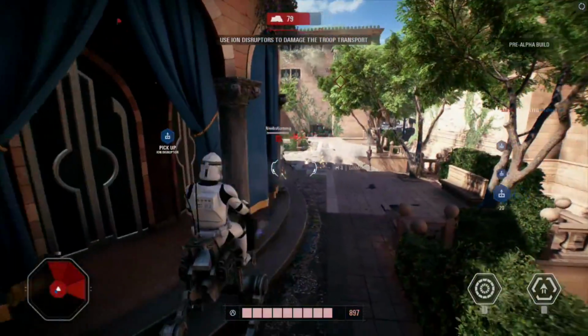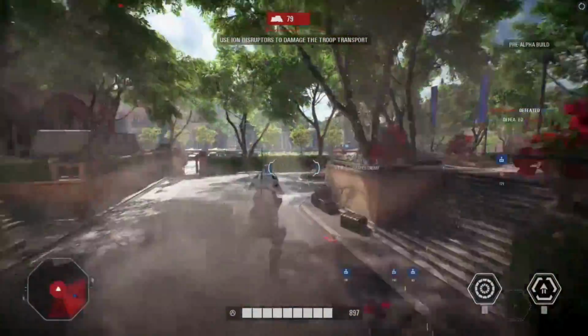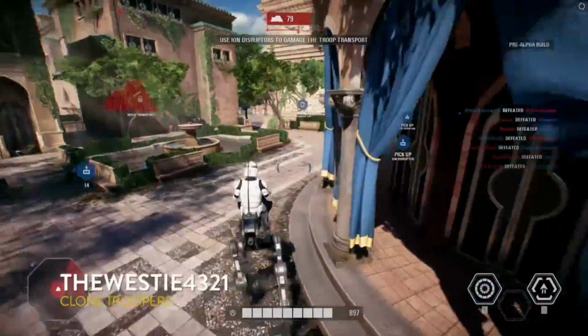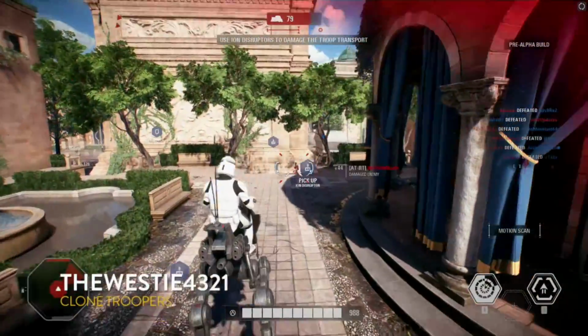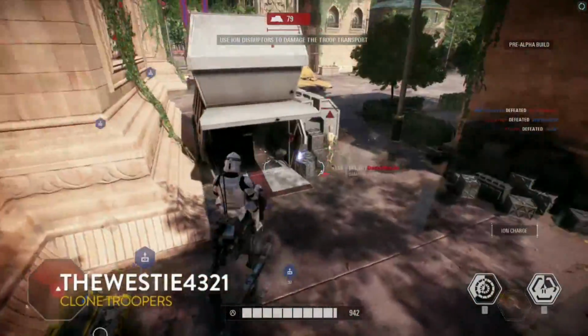Uh-oh, we didn't get to see this one before. Finally, we haven't. Some ATRTs, yes. So these are great for taking out those AATs. These guys are a little quick. They have an ion charge ability, so they'll be able to do a little bit more extra damage against the tank should they see it. So you can imagine 3 or 4 of these on the battlefield really rushing around points.